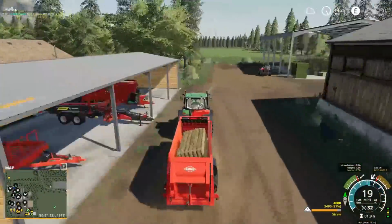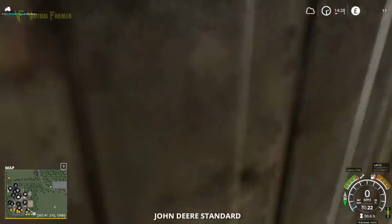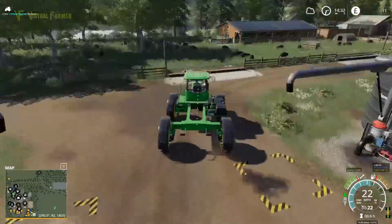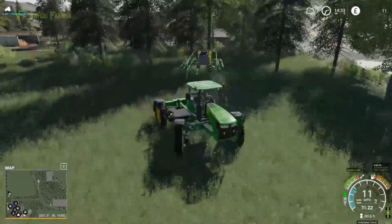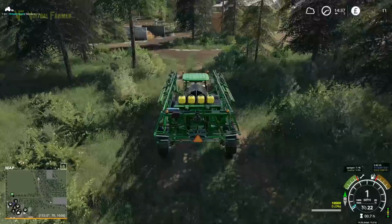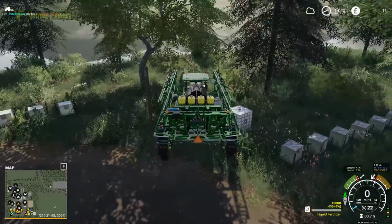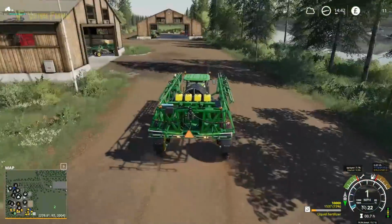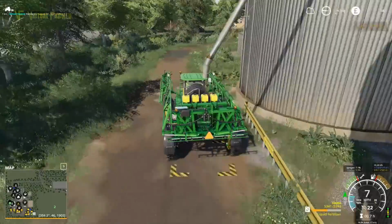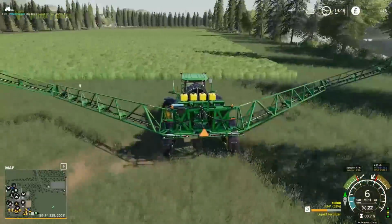And then we're going to head back and park that up again, along with our 6R. Grab our John Deere, useful bit of kit, and grab our sprayer. We need to get some fertilizer, so we'll get that. We're going to have to borrow a little bit of money again because we are nowhere near a full tank. So yeah, we'll fill up. We've only gone halfway on that, but that has still filled our sprayer.